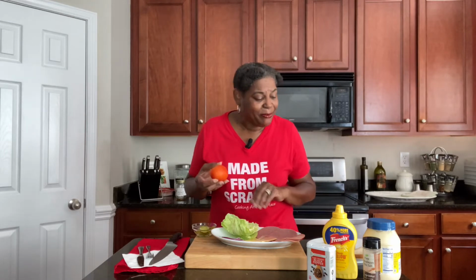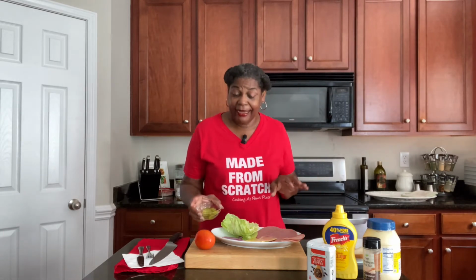Now, you gotta have some tomato on that lunch meat sandwich. That's just golden right there, tomato. Now, for my old school sandwich, I like to have some onion. So I have some red onions sliced really, really thin, and I gotta have some pickle on the side. Now, typically, I just have a spear of pickle on the side, but I was out of spears, so we're gonna have some slices. Dill pickles, people, dill pickles, not sweet pickles. You need dill pickle on the side, okay?